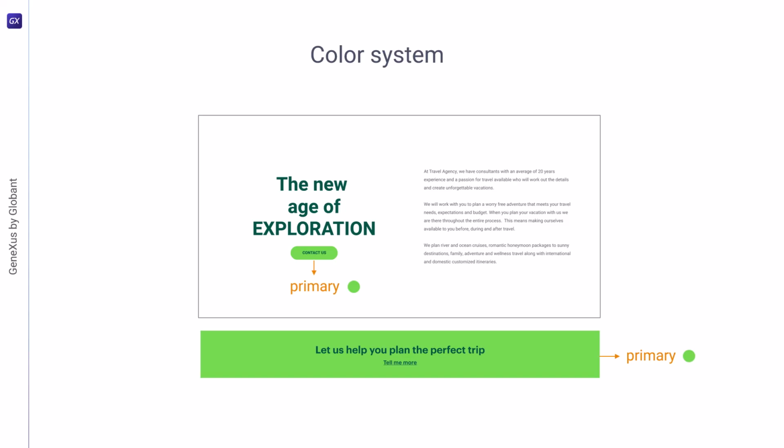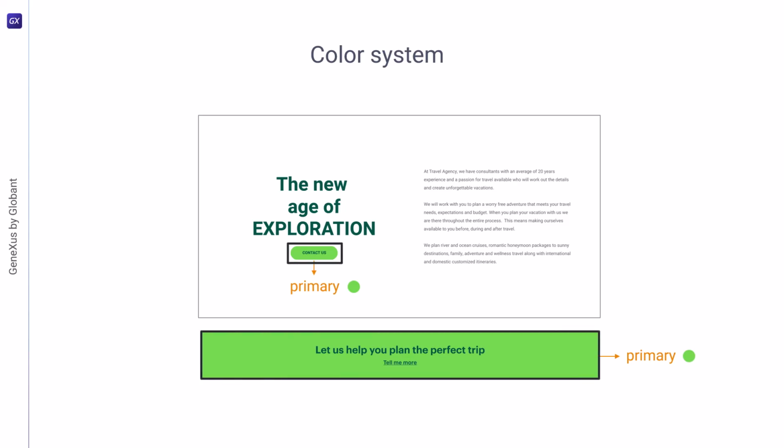But, as we were saying, a good contrast between the colors placed on these background colors is essential to achieve a successful design. If we look at the two elements that have a primary background, these two, we see the texts that are placed on that primary color correspond to the same color. Therefore, we can think of a token that specifies the color of the texts that are placed on a primary background. And that token is the one we call text on primary. Note that I'm already using the BEM naming convention to name that token.